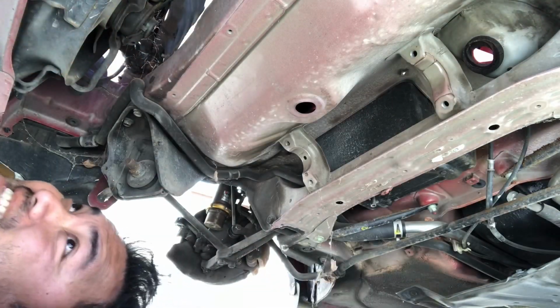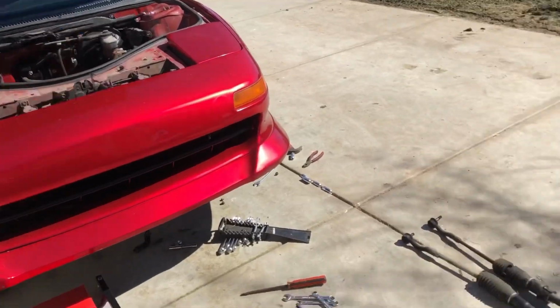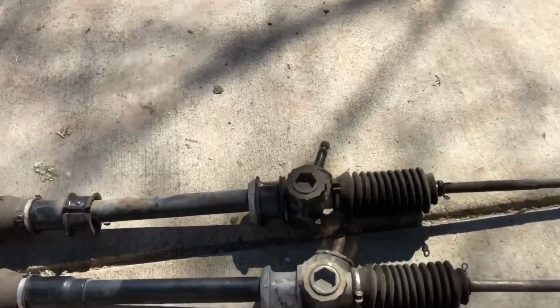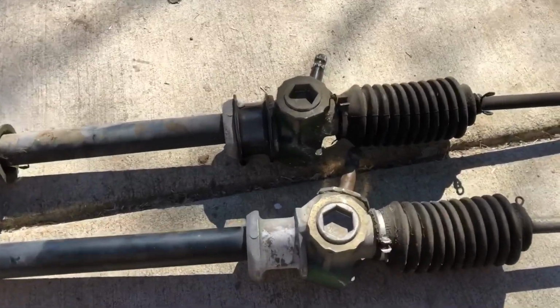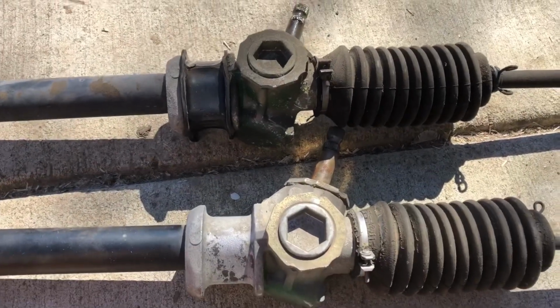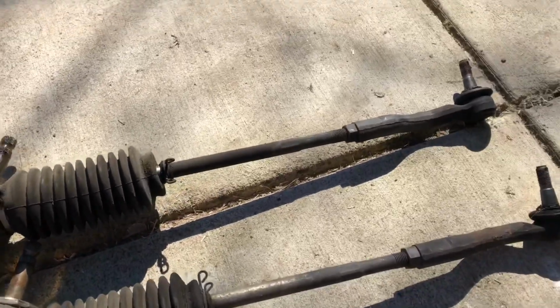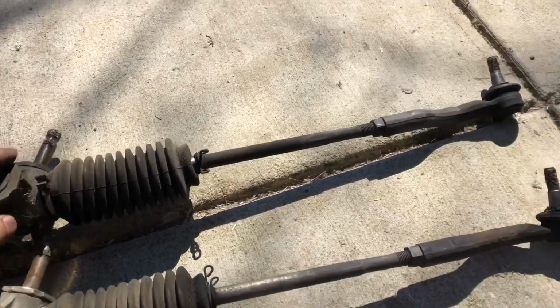All right, boys, let's go compare. Okay, so the steering rack is out. Here's the old one and the new one. The old one's up top, the new one's on the bottom. They look pretty much the same. Yeah, I think this is actually gonna work. I don't think there's much of a difference here.